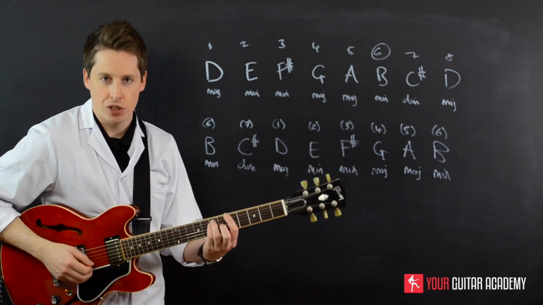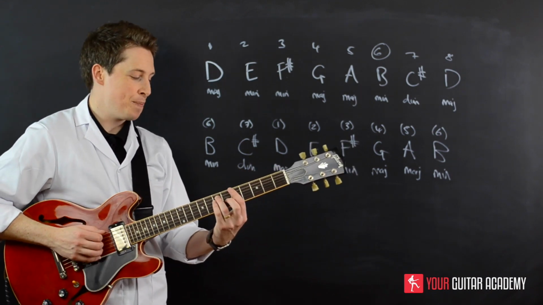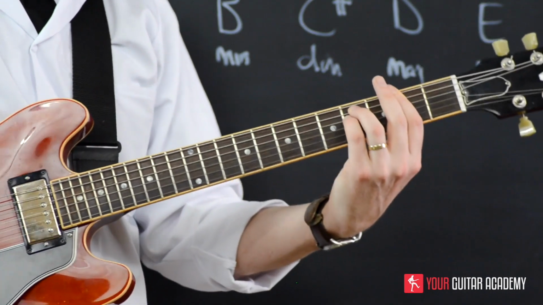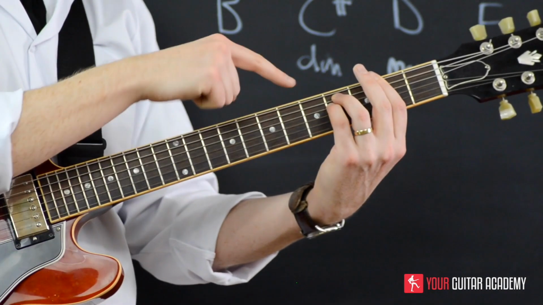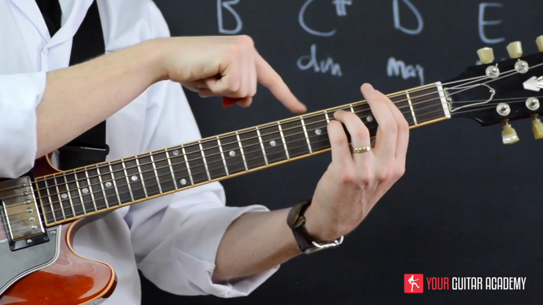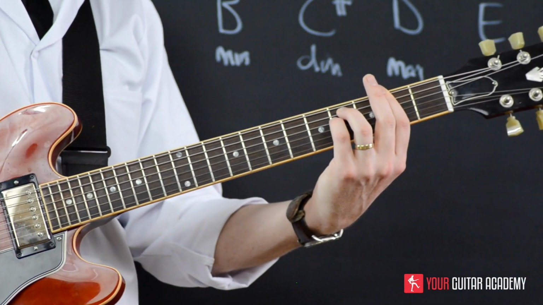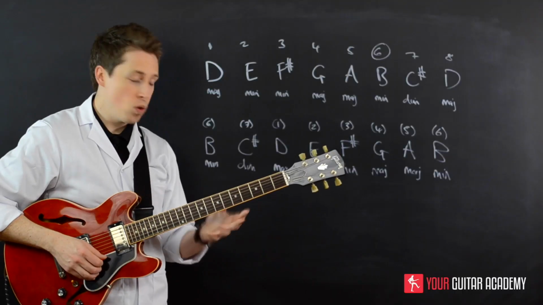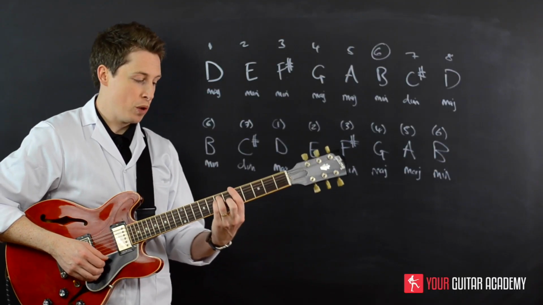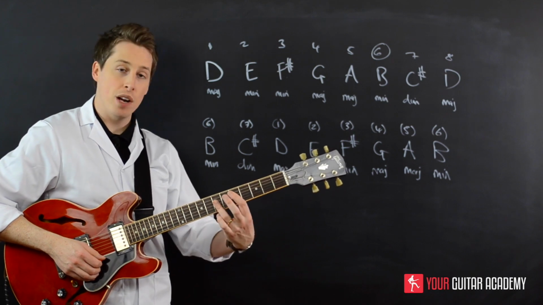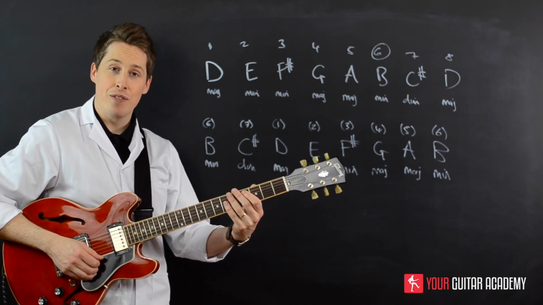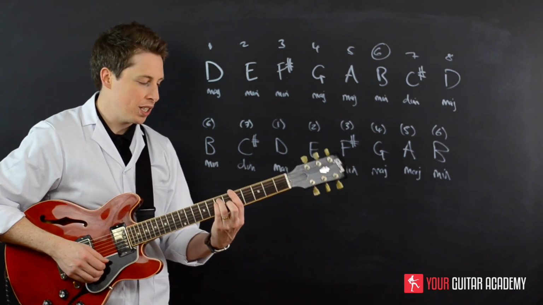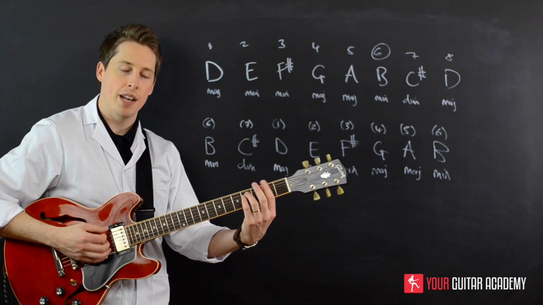So the simple and elegant solution that I've constructed for you guys is simply take the major, go down 1, 2, 3, and you're on your relative minor, okay? So if you're going from the major root note down to the minor, 3 frets, you're now in your relative minor, okay? Let me just point out and clarify that this is only from the major root note, so the key of the major. It wouldn't work from the 4 or the 5. You can't go down 4 from there or 3 from there to get to the relative minor. It's only from the relative major down to the relative minor.